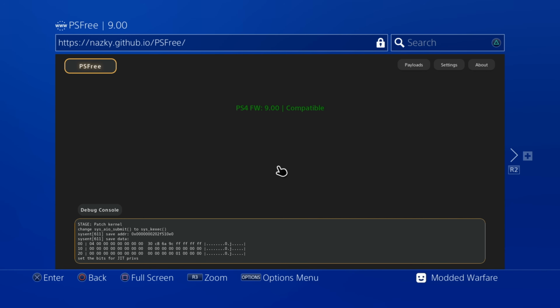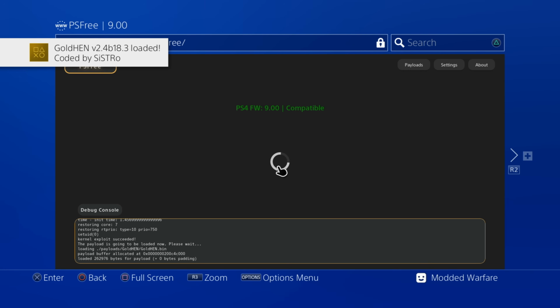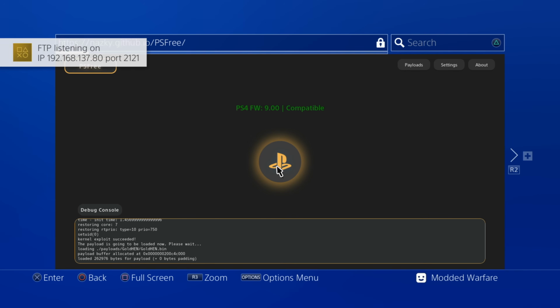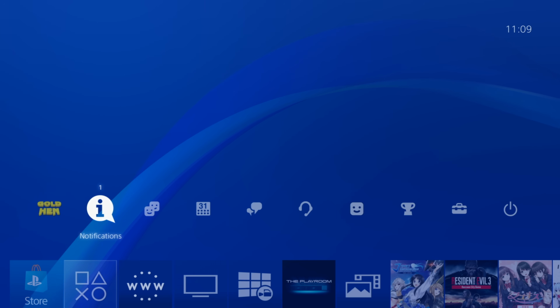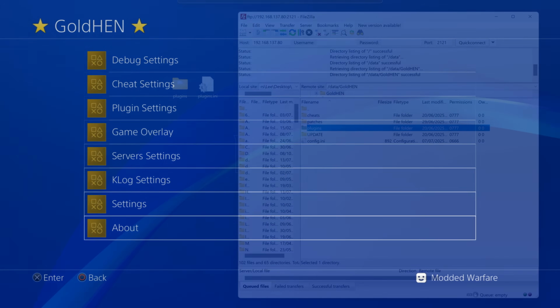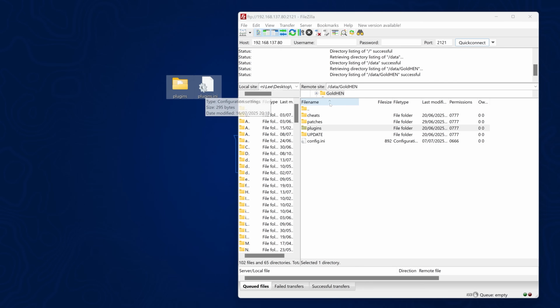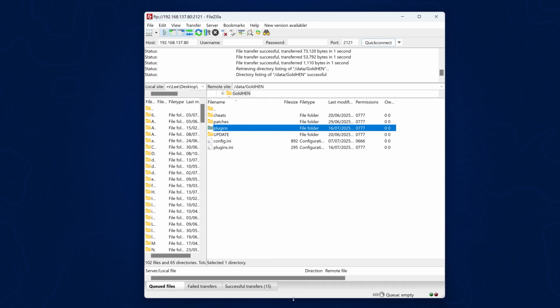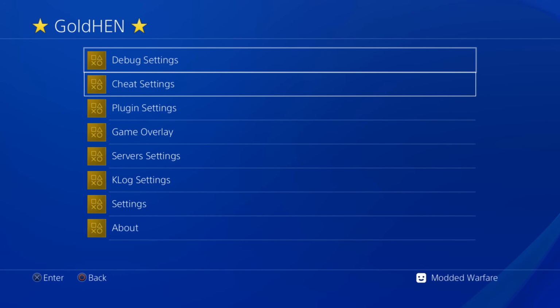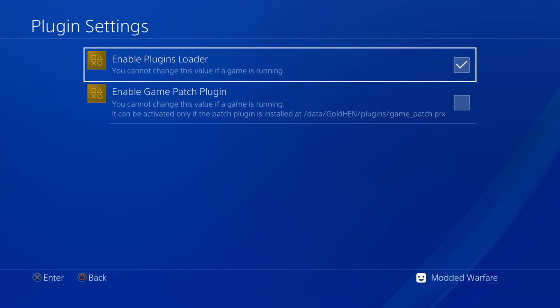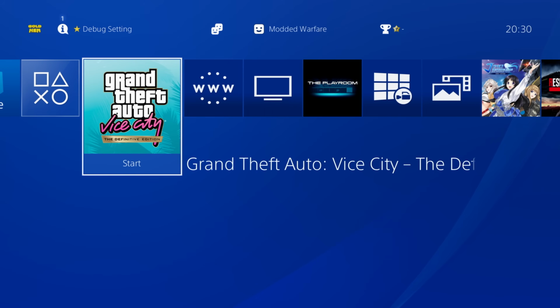It may take a day or two for NASCII to include the new GoldHEN payload, but it should get added for all of those supported firmwares so that you'll be able to simply load it from there just by selecting the button and running the jailbreak, and that will get it up and running in just a few seconds. Obviously, there is an issue at the moment with black screens and save data corruption on those firmwares using this particular exploit. So if you're using the web browser to load it, you might want to also enable the AIO Fix plugin, which can resolve the black screen and save data corruption issues, which I have already made a video on. I'll leave a tutorial down in the video description to fix those issues.